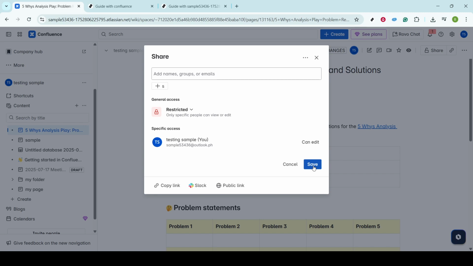Going through these steps ensures that sensitive or outdated information doesn't stay publicly accessible. Practice always makes perfect, and with these instructions, you'll find it easier to manage your pages and content.